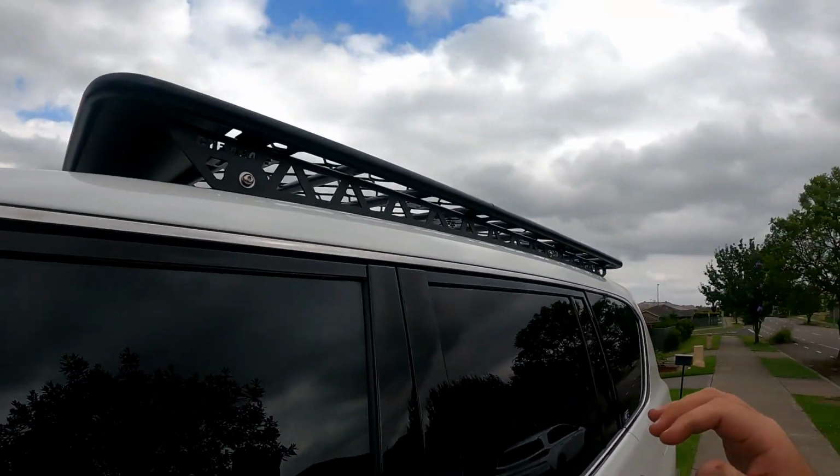Another thing I just want to quickly touch on as well is the weight. So this rack weighs 30 kilos all up, which means you've got 70 kilos left to payload. So the roof of the Patrol is rated to 100 kilos. One of the first racks that I really liked actually weighs almost 50 kilos. And you think, oh, we've still got 50 left. But reality is, you put an awning, you put a light, you put a set of treads up there, you're probably looking at around 20, 25 kilos worth of gear. So which really leaves you with nothing left. It's just good to know what you can actually put on your roof, and realistically, you don't want more rack than what you can carry. Whilst I'm sure the Patrol can hold more than 100 kilos on the roof, you just want to be careful because you don't want something bad to happen.